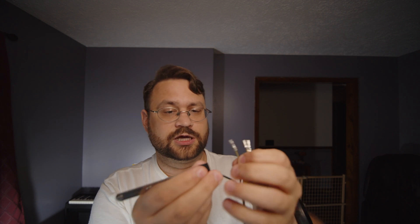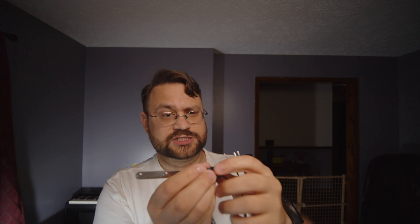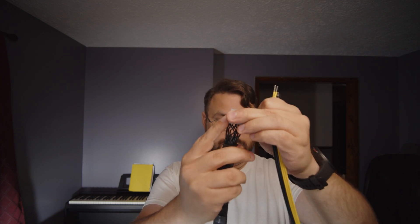If you get it in perfectly you'll be able to pull the pin out, but don't yank too hard — the cable will come out but the actual metal piece might not. One thing I actually use this tool for is flipping the barbs back out — you need to do that so you can reattach it later. Watch YouTube videos, cry a little bit the first few times. If it's your first time it's probably going to take at least an hour to get the pins out. We're going to take the connector off of this one and put it onto this one because all we need is ground and 12 volts.